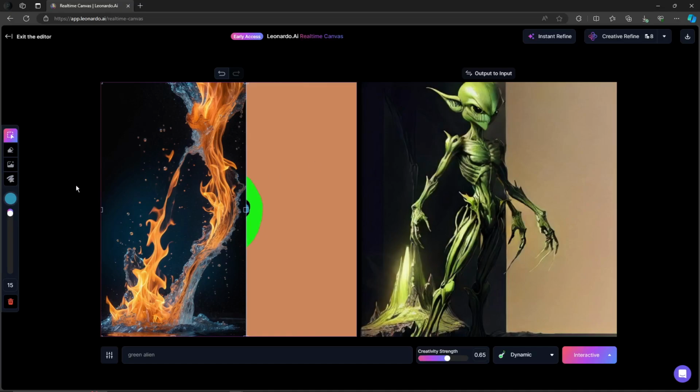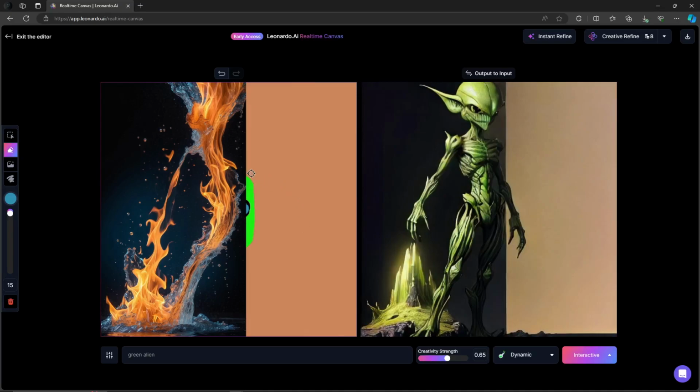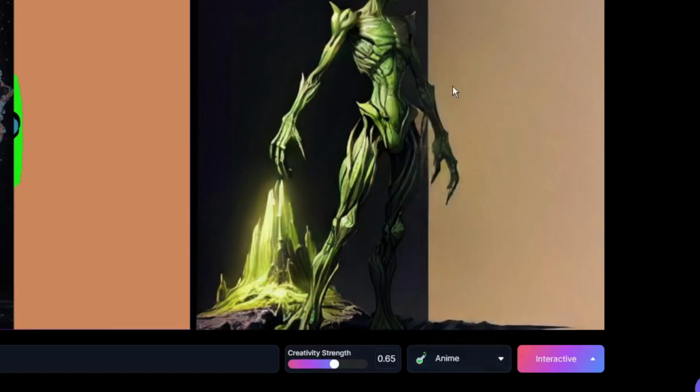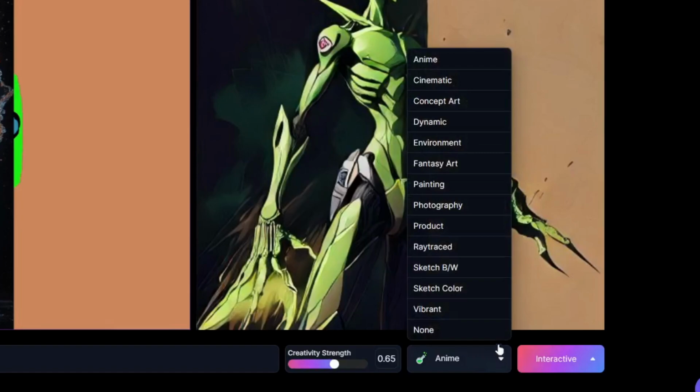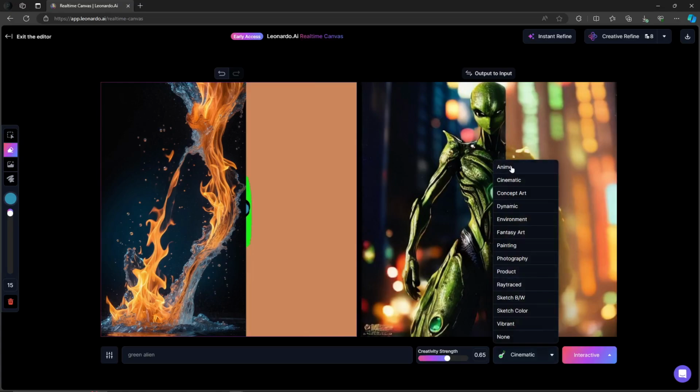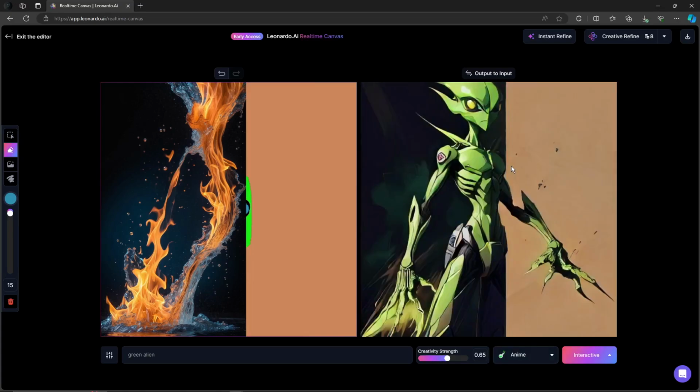Anyway, moving on, I want to show you this option that is an erase. So to erase is basically literally the meaning of erase. You can erase stuff there as you go on. And basically once I erase this one, you'll see those options right there. Okay? Now, next thing I want you to take note of is basically this dynamic. We call this filters or templates. If you want it on the anime side right there, the output will change. If you want it on the cinematic side, it will also change right here. Now, for this one, I'm gonna go with anime. And I'm gonna work with this one right now.